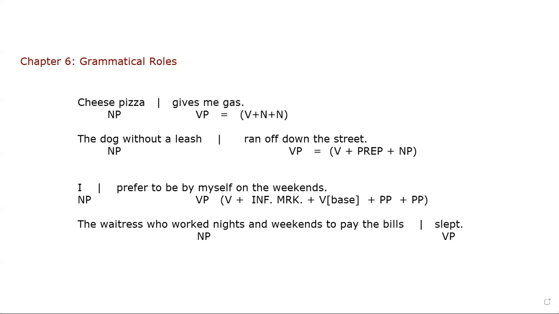So we've identified nouns and noun phrases. What are the roles of those noun phrases, right? Is it the subject, object? Is it inside a prepositional phrase? What's going on with that noun phrase? We've identified verb phrases. Is it the main predicate of the sentence, right? Or is it inside another verb phrase or inside a noun phrase? What's going on with that? Okay, what are these prepositions doing? Okay, so those are the roles that we talk about, the function that these things are playing, and that's what we're going to start talking about with chapter 6.